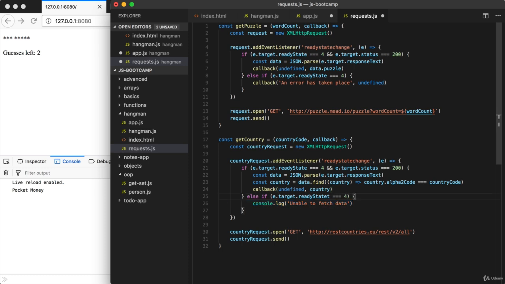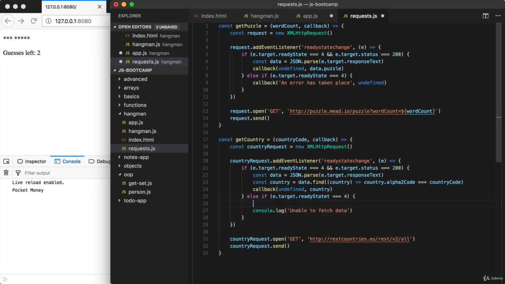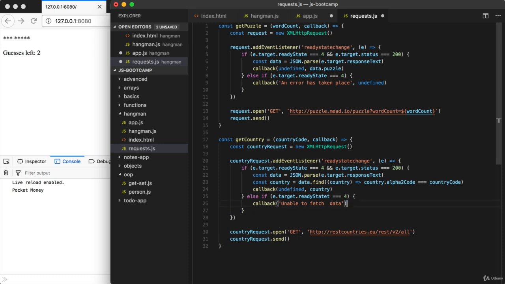Now we can move on to the error handler down below. We just printed a little message like unable to fetch the data. We'll do the exact same thing, but this time passing it as the first argument to the callback. Callback, passing in, unable to fetch data. Remember, an argument is undefined if it's not set up, so we can set up undefined like this. It's also perfectly valid and exactly the same to leave it off. Now we can remove this console.log and getCountry is all set up and ready to actually be used.